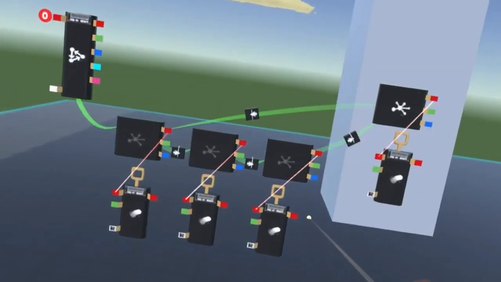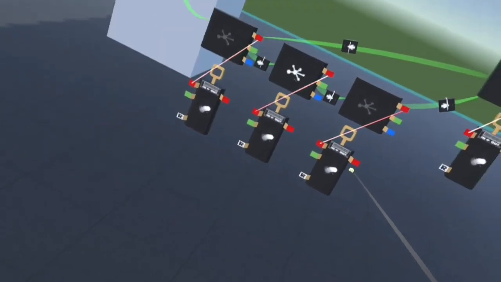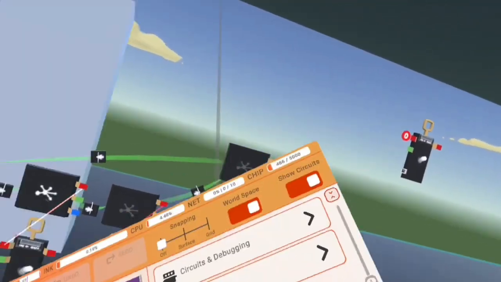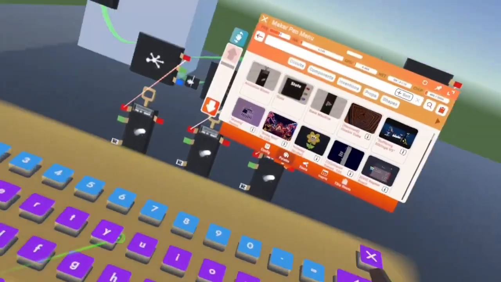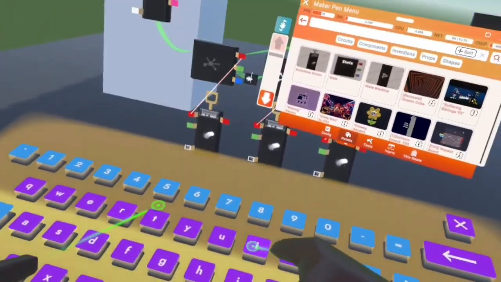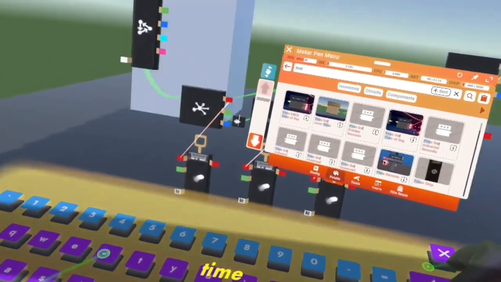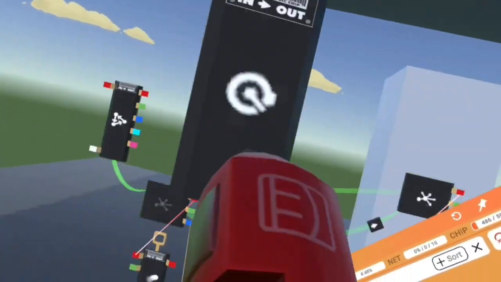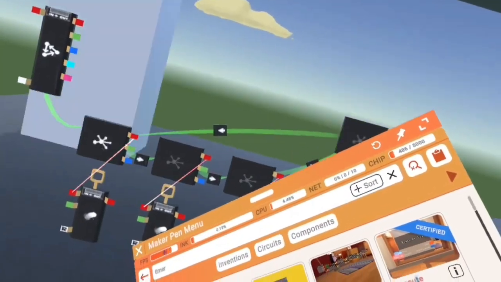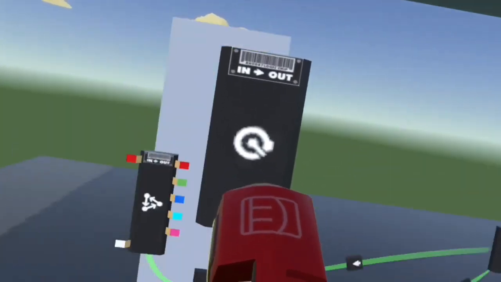Now what we need is to make the actual AI. So the first thing you're going to need is a CV1 timer chip. Like this, there's a little circle thingy. I don't actually know what that is. But you're going to want to place it somewhere near the state that you want it to be at.